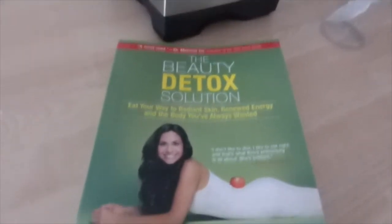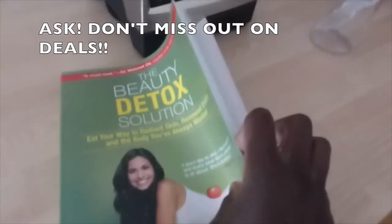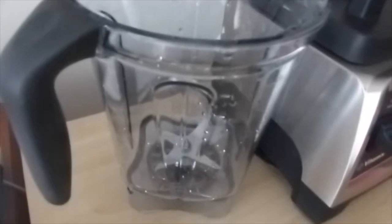I saw on the website of the shop about two weeks ago that you could get a free beaker and a book with the Vitamix blender purchase. When I initially went to buy it, there was no mention of this and I couldn't find it anymore. When I went to collect it — it had to be ordered in — I asked about the bottle and book, and the lady found the promotion in their system. So I got the deal and ended up with a bottle and a book about radiant skin and nutrition. The bottle has a push-down, pop-open top so you can drink your beverage directly from it.